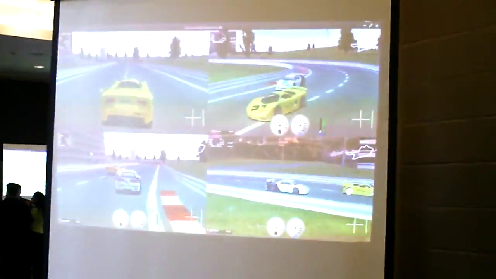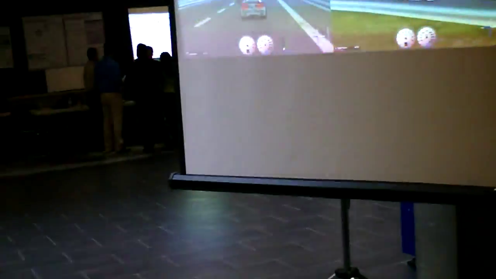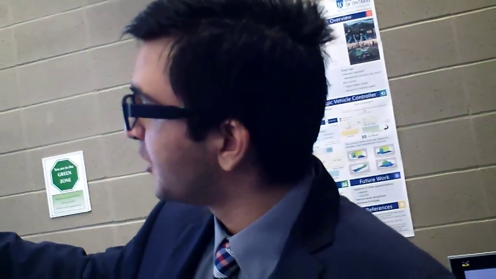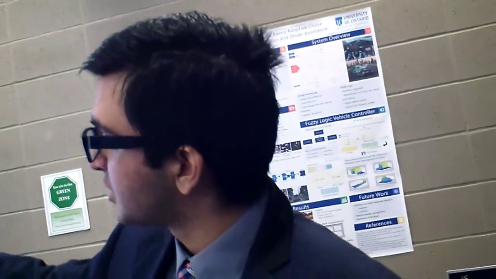So what this car is doing, the yellow car is in charge of performing unsafe actions. It's a regular car, any driver. The blue car is a fuzzy car which has our system in place in it. As the yellow car performs unsafe actions such as swerving in front or stopping, our blue car will react accordingly with stopping or avoiding the accidents. You'll notice in the scenario coming up here, the yellow car stops suddenly, and we'll see that the blue car will stop as well and try to avoid the accident. So you'll see, it will stop right there. You'll notice the yellow car is stopped.